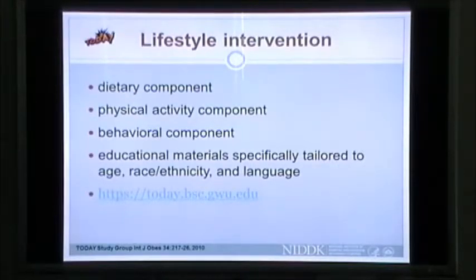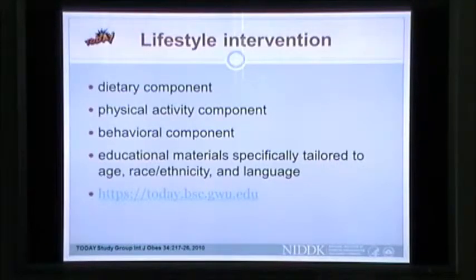Physical activity component, which was both psychoeducational as well as let's go to the gym and I'll teach you how to do stuff. We didn't have exercise classes that had to do with the nature of this study. It was hard to get kids to actually get together. But we had a training component and an important behavioral component that focused on parenting, praise, positive reinforcement of good behavior, because many of these families tend to be very negative in their approaches to behavior.